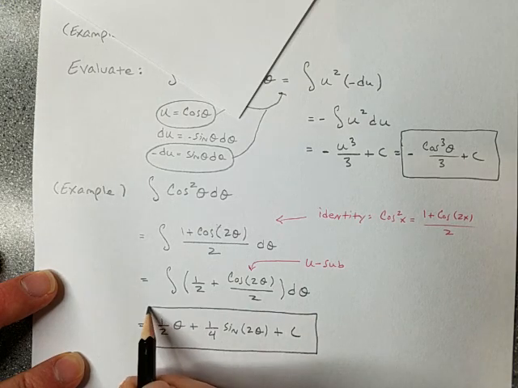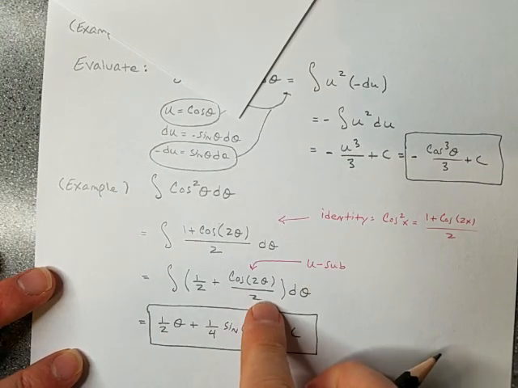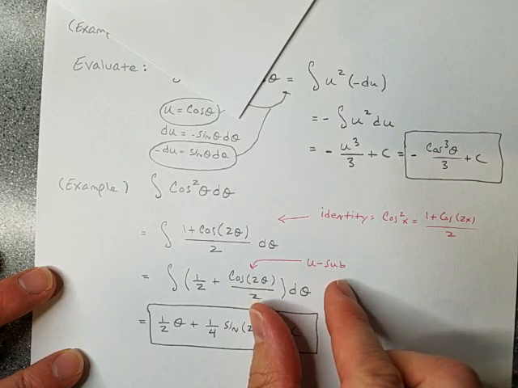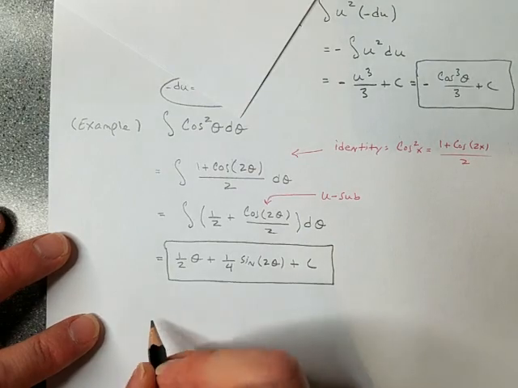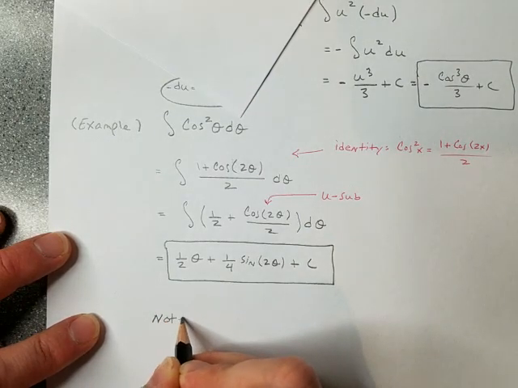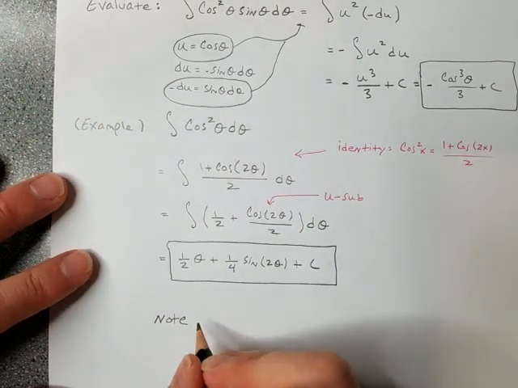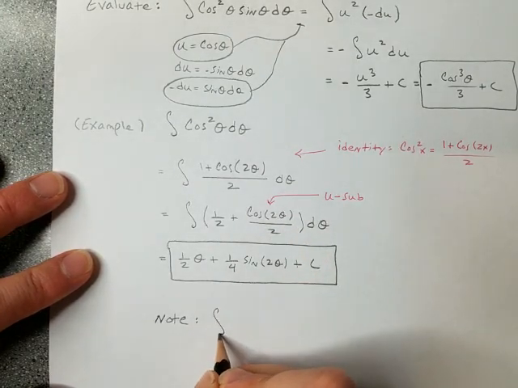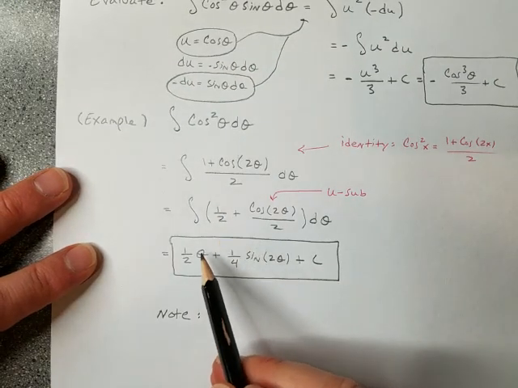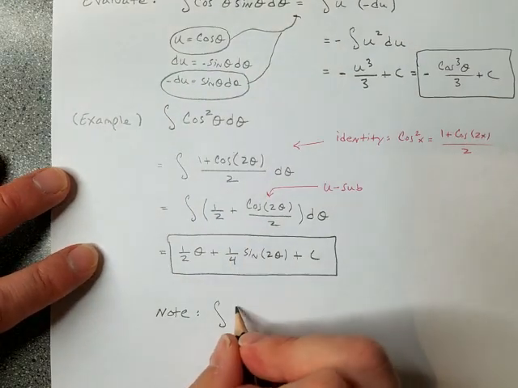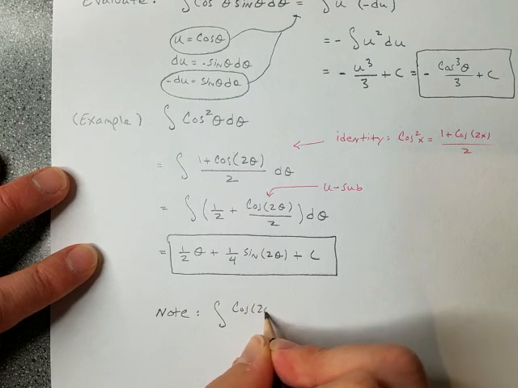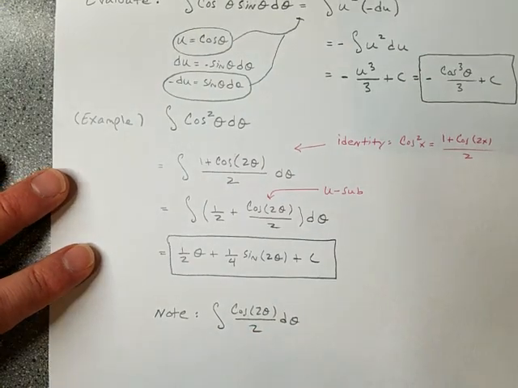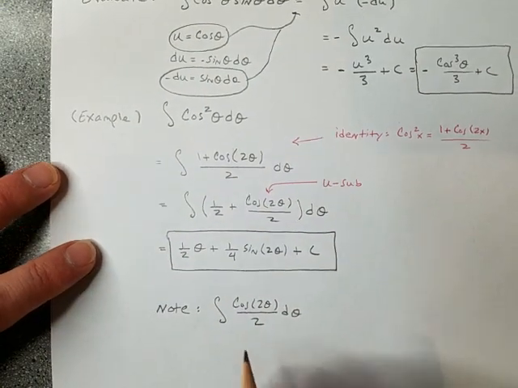Now, I would like to put a note about that. I didn't want to do the U-substitution right here just to clutter up the problem. So let me put that as a note, how I did that. Okay? All right, note. Suppose you were dealing with just this, because I think there is no controversy about the 1/2. So let's say cosine 2 theta over 2.